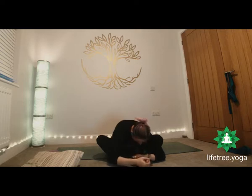This is a really nice counter pose to that frog pose we just did. Folding forward rather than arching back.